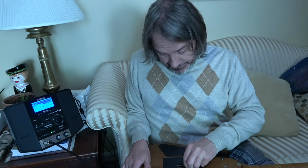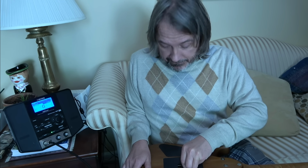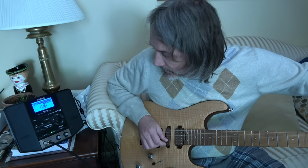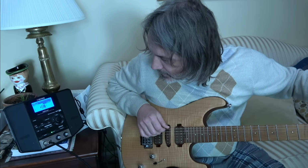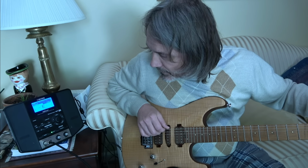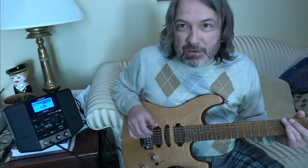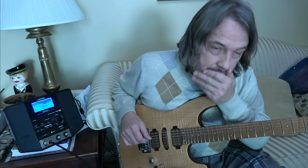Before I can even play this thing for a demonstration, I'm going to have to use the block off mechanism. I'm forced to do it. I don't want to, but if I don't tighten these screws down all the way, the guitar won't stay in tune. I can't tune it. You'd really be better off with a hardtail. Choose either or. If you need a guitar in drop D or something for a song, get a hardtail and set it on the stand right next to you and grab that for that song. You know what I mean?